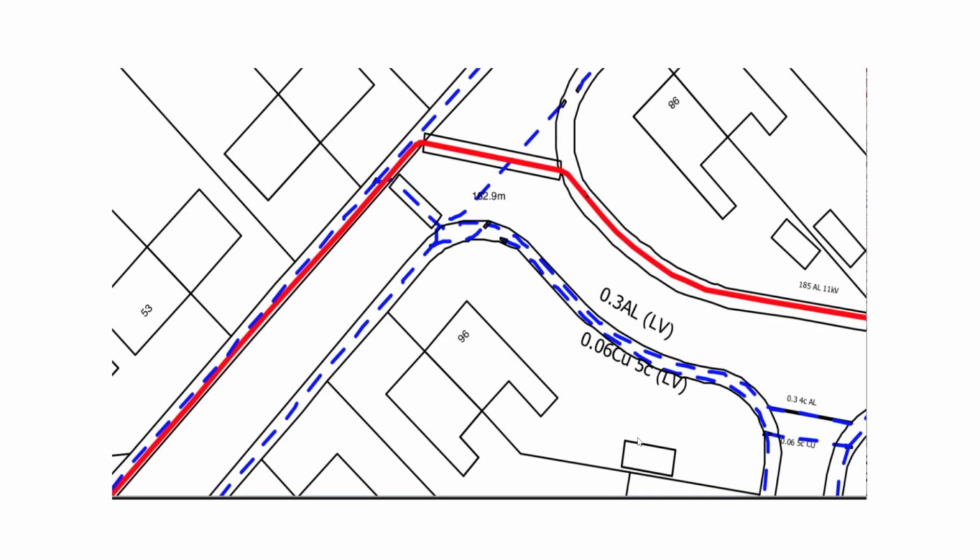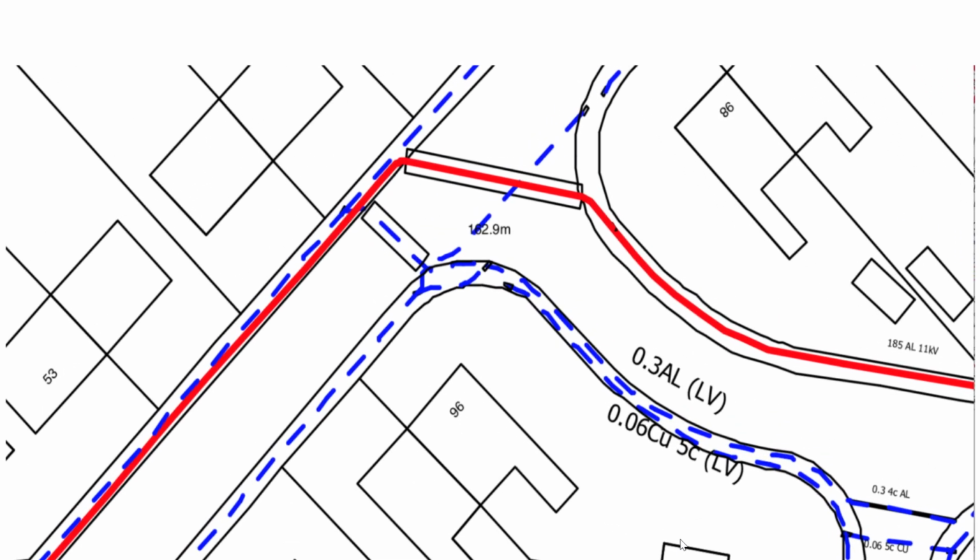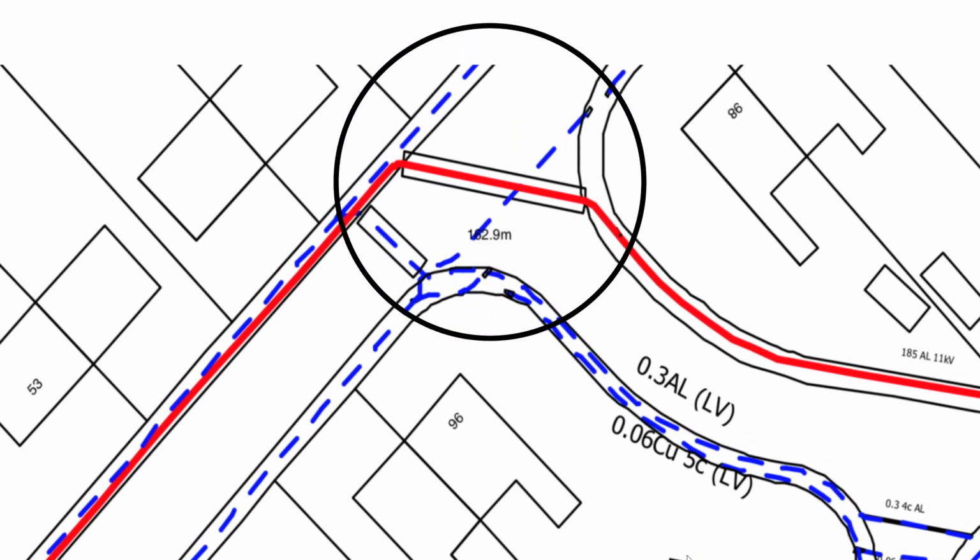It is good practice to use your utility plans to get an indication of where the HV cable is separated from the LV, for example, a road crossing, and use this position to apply the induced Genny signal.